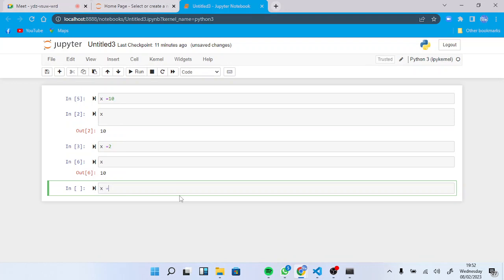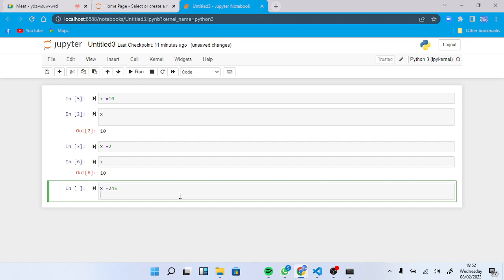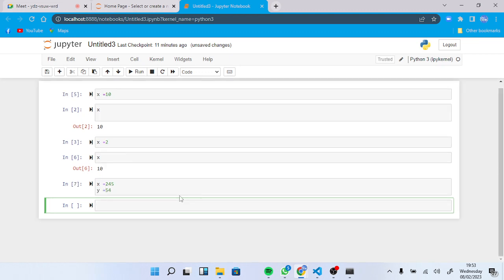So let me define my x values. Y is the same as 2. So if I run this one, my values are defined. What I do next is the comparison.